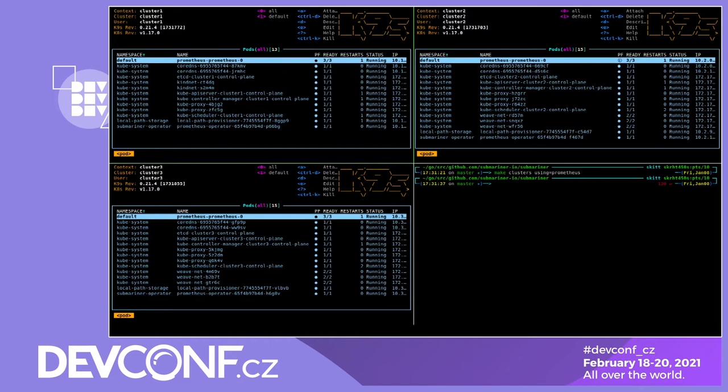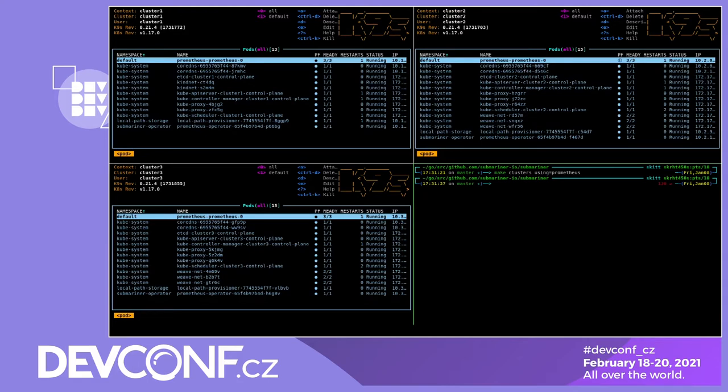I set up three clusters, which you can see in the three K9S screens. I'll be connecting cluster 2 and cluster 3. I'll explain what cluster 1 does in a little while. If you want to try this at home, you can replicate the setup without using too many resources. I'm running this on a laptop with 20 gigs of RAM.